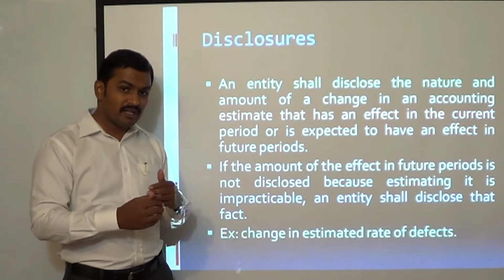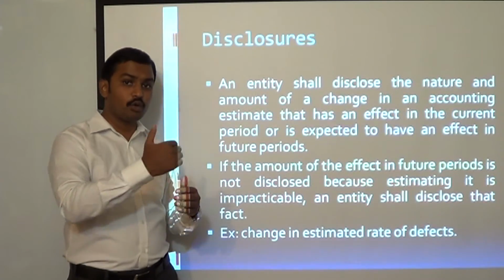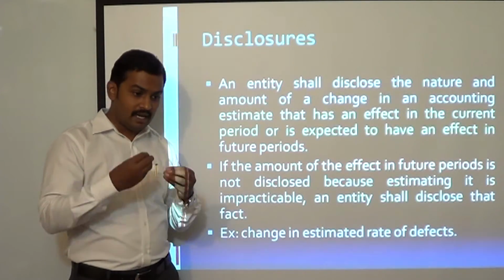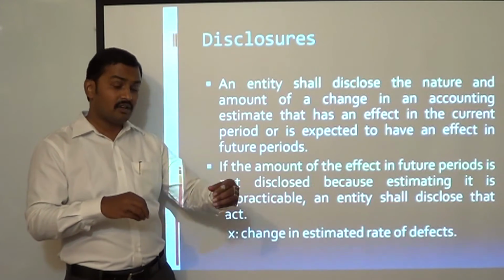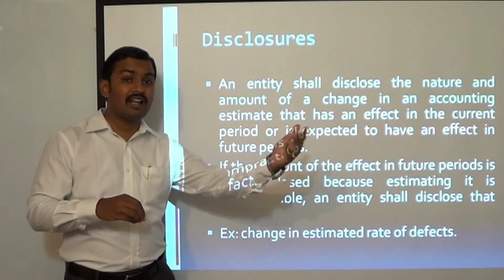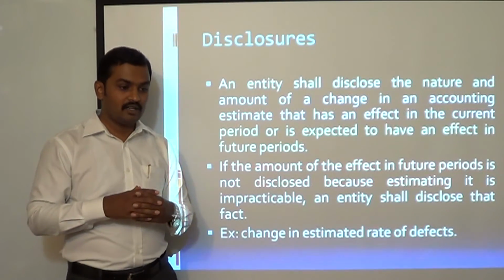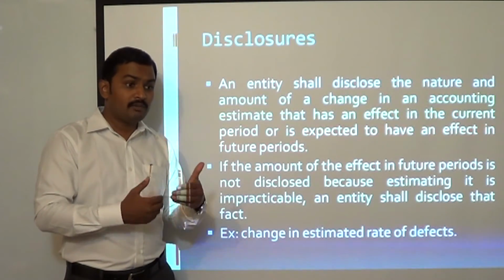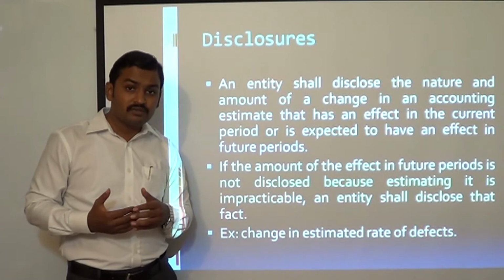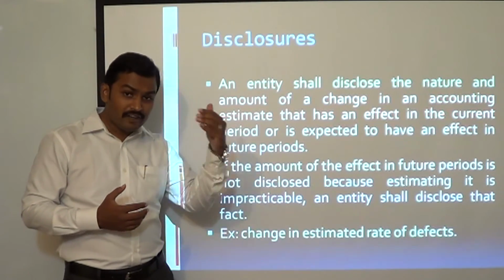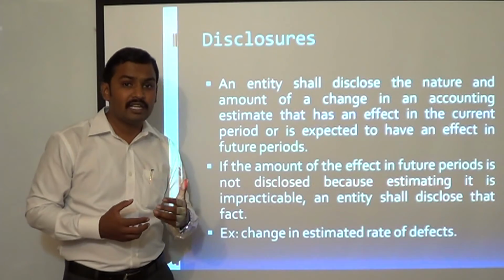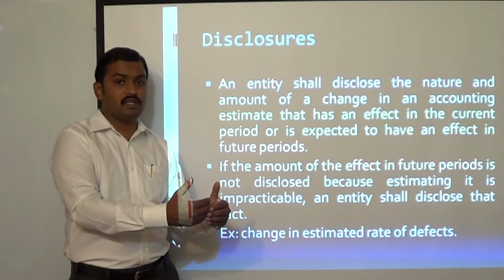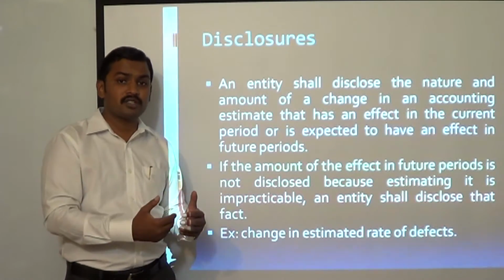Okay. So if the management estimates that the rate of defects is going to increase, let us say initially the management estimated that 2% of the products will be found defective, and their estimated provision for, we can say, rectifying warranty claims was based on this 2% rate. And in future the management changes that rate because of experience, they may come to know that not 2% but 5% of the goods are coming back because of defects, or 5% of the customers are coming back to us for warranty claims. That means now we have to change the estimate, because earlier we expected 2%, but because of experience we have come to know that not 2%, 5% of the products are being found defective.